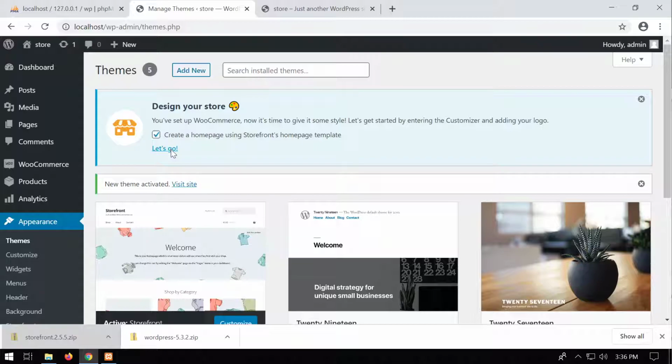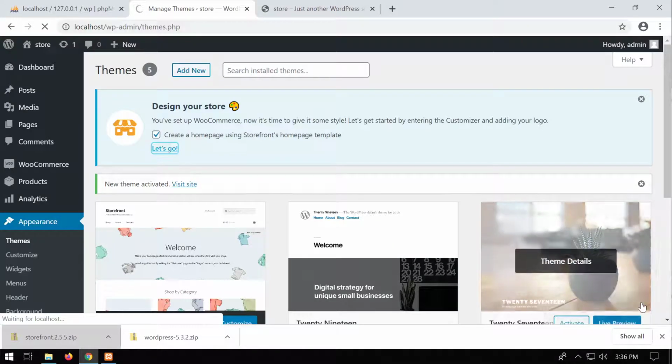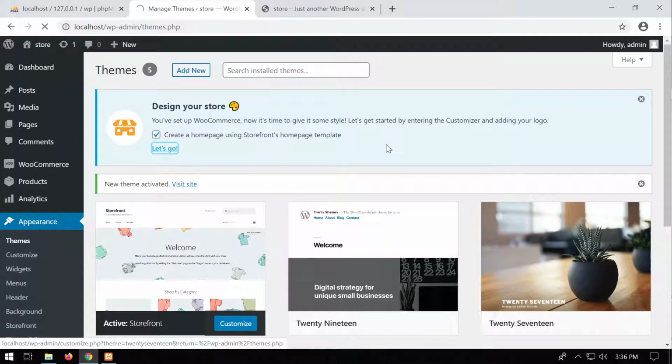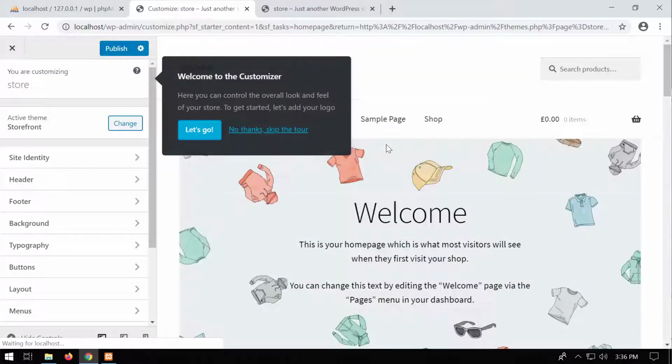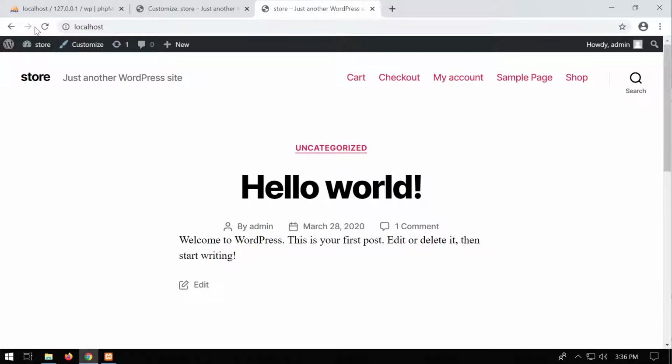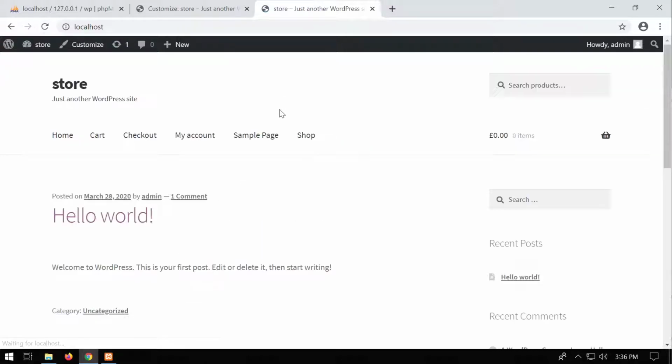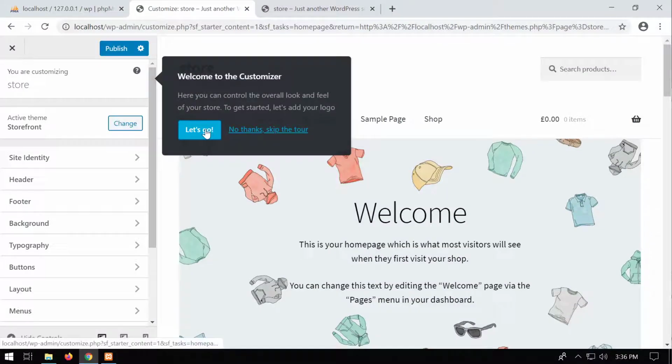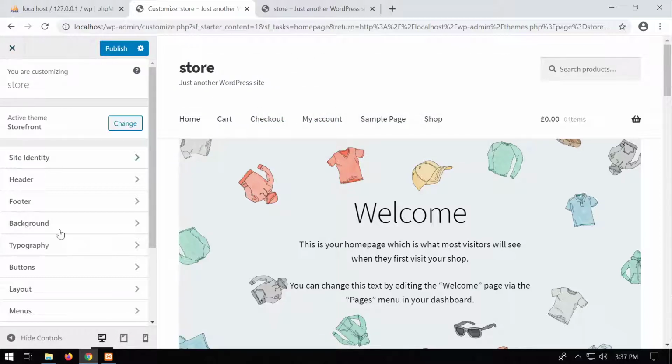So this is going to allow me to do some basic setup of my theme. So at the moment, it looks like this. Escape to home. There we go. So what's happened here? This is the customize page. This is the customization page, the area where I can customize some of the basic settings of my theme. I'll show you where that is in a second.